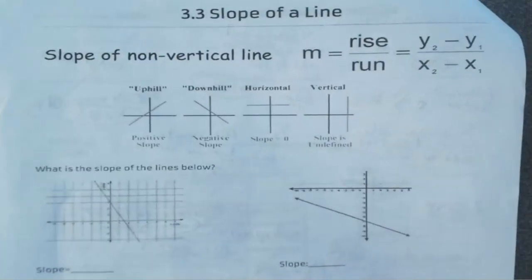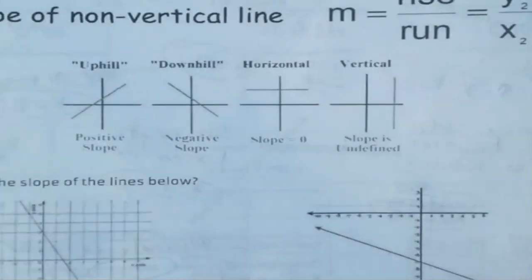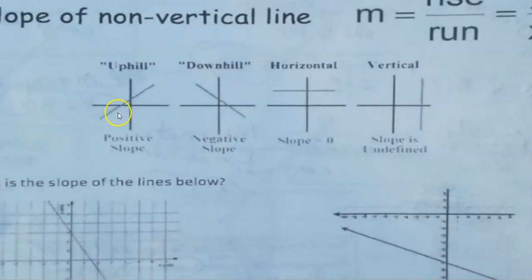There's something about the way that I look at it. So even if you guys are like, oh, I remember how slope works, I just want you to listen as we talk today, because it just may be a different way for you to look at it, and it might help. Okay, so we are going to talk about these 3 types of slope, or 4 types of slope really.